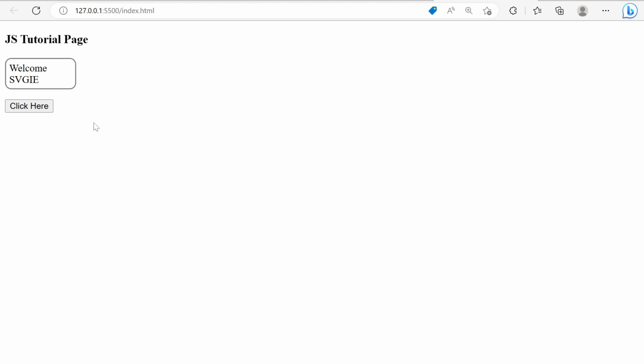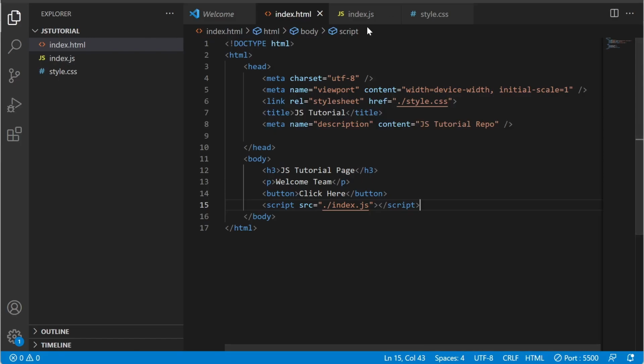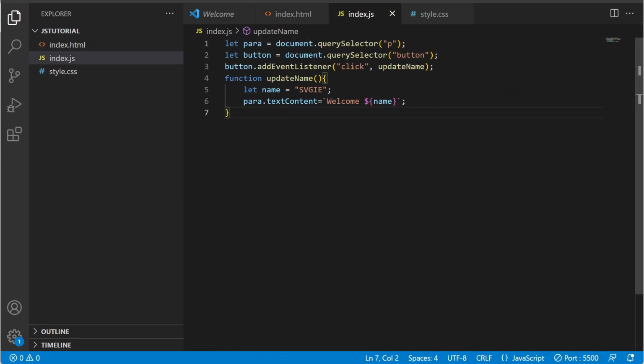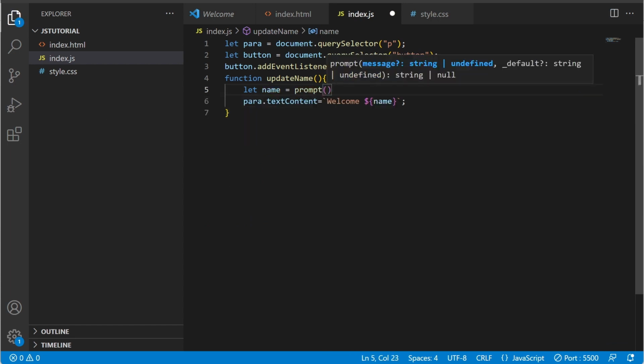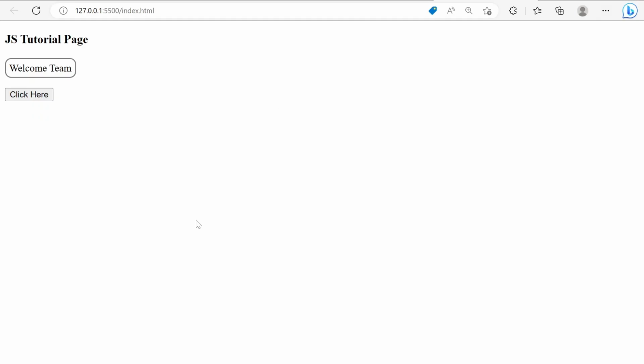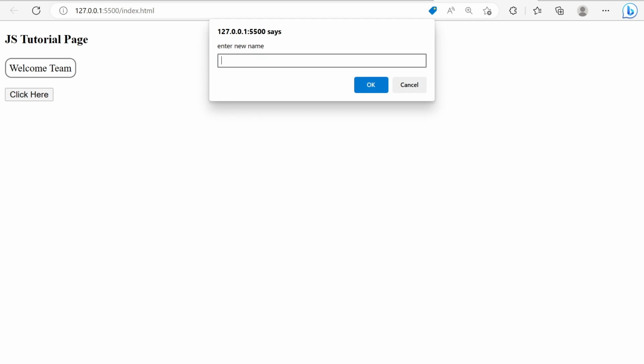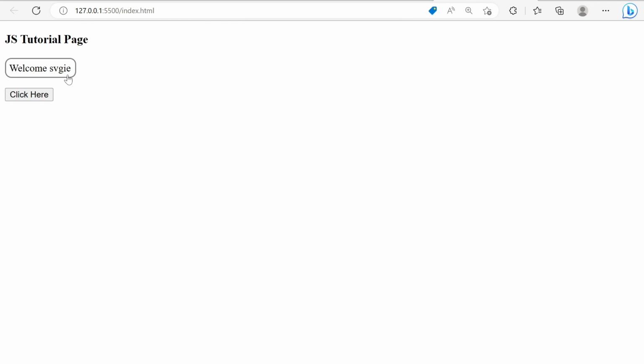Yeah, so it works. Now let me check with the prompt also. Okay, the prompt has come. I will put svgi, and see the content is changing.